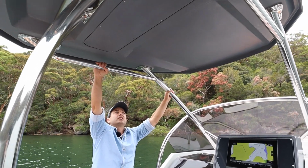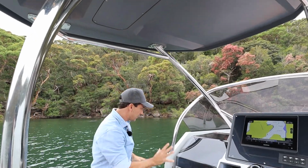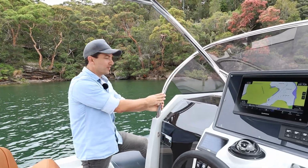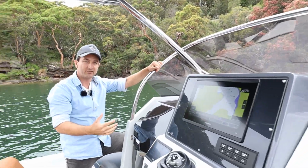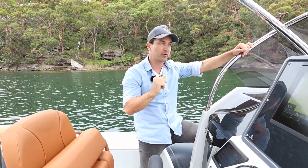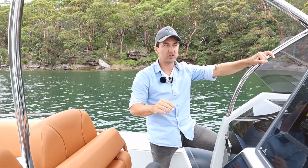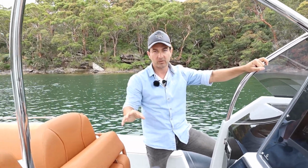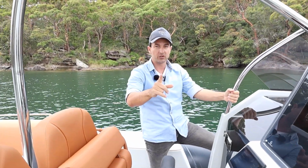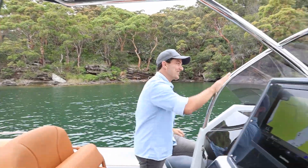Really, really good stainless construction for the support for this solid T-top. So I do like that. We're going to get downstairs in a second, but let's just follow this funky windscreen. It does give you wind protection at speed with a baseball cap on. I tested that from the seated and the standing position. It is possible. When you wind up to warp speed and move your head slightly out of the protection of the windscreen, you're going to lose your hat because Cam just proved that on the way over here. But yeah, it's very cool.